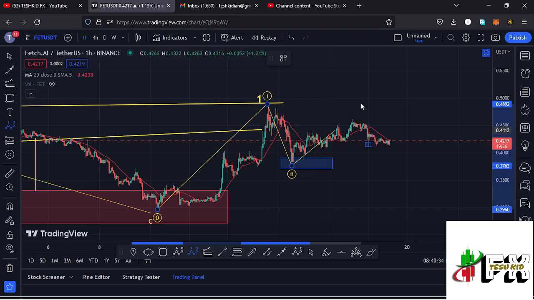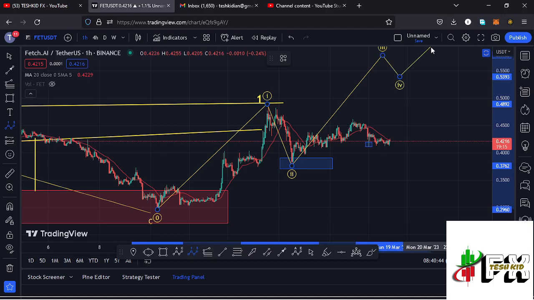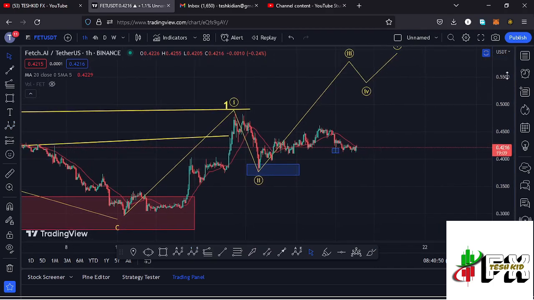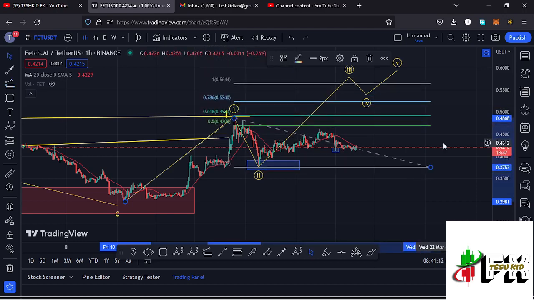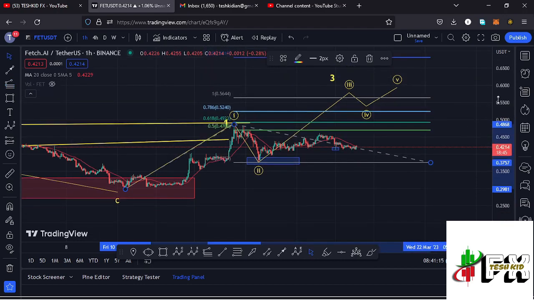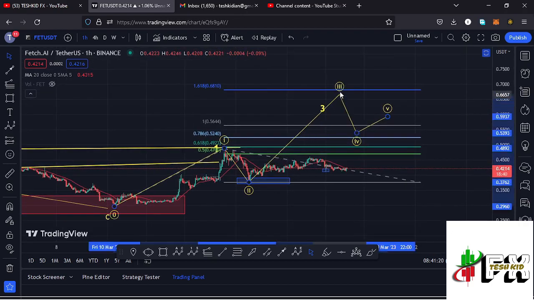And having seen the low for that second wave, whatever we expected next was the start of an impulsive wave to the upside in the formation of that wave 3, before we can expect a wave 4, and then continue gearing up in the formation of that wave 5. Sketching out a target area to the upper side in the formation of this wave 3 by connecting the trend based Fibonacci from the low of the first wave to the high of that wave 1, then dragging the fibs to the low of the second wave, that gives me a minimum target area to the upside in the formation of this wave 3 at the fib level 1.618, and that is at around the $0.681 mark, and that is the minimum that I'm expecting Fetch AI to do here on the short-term scenarios.